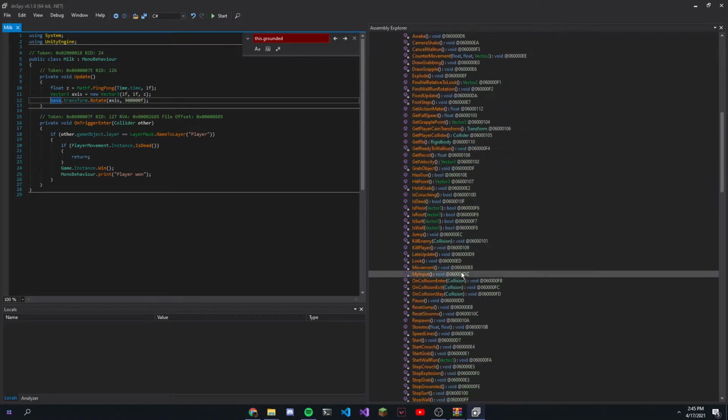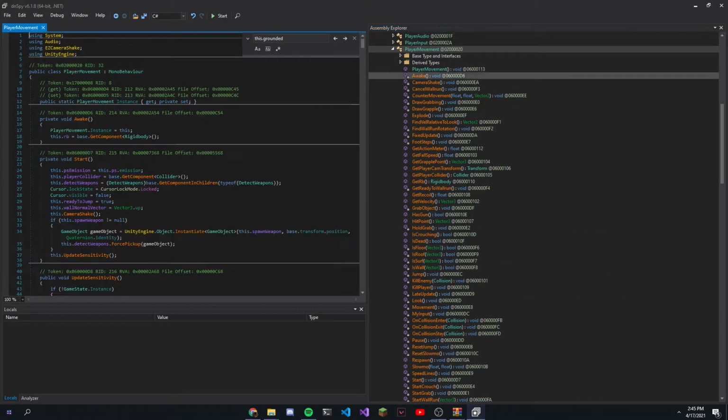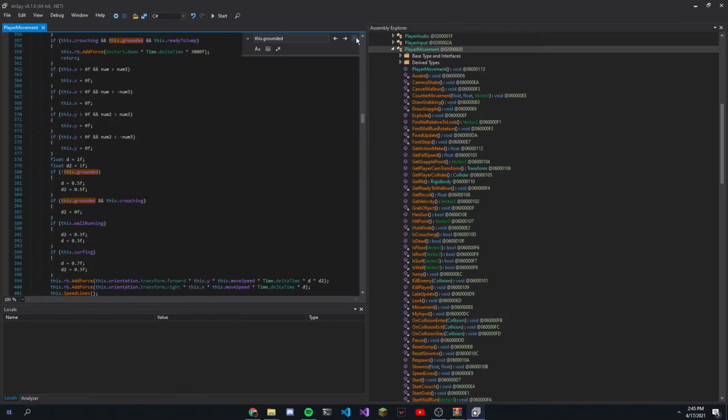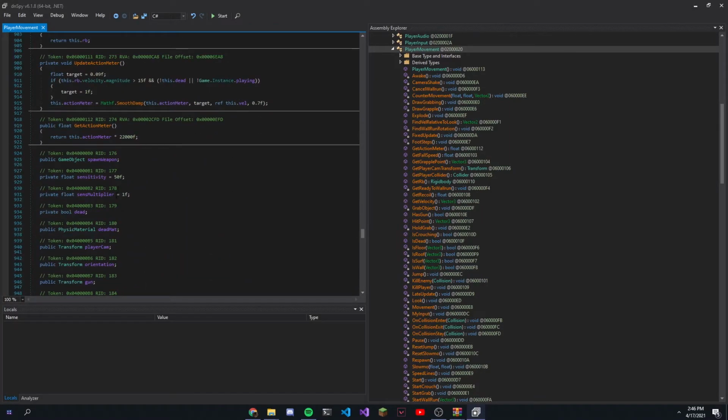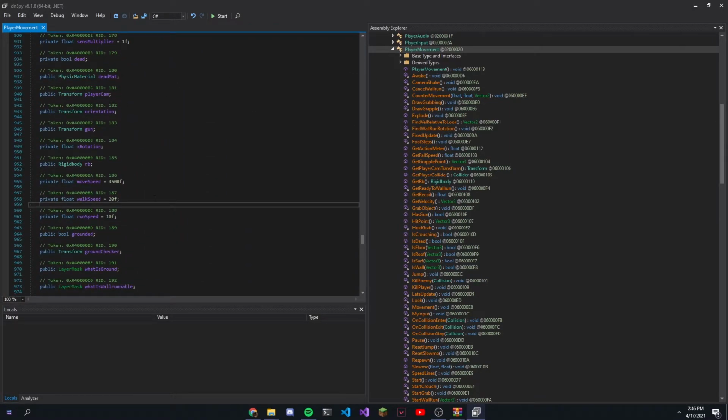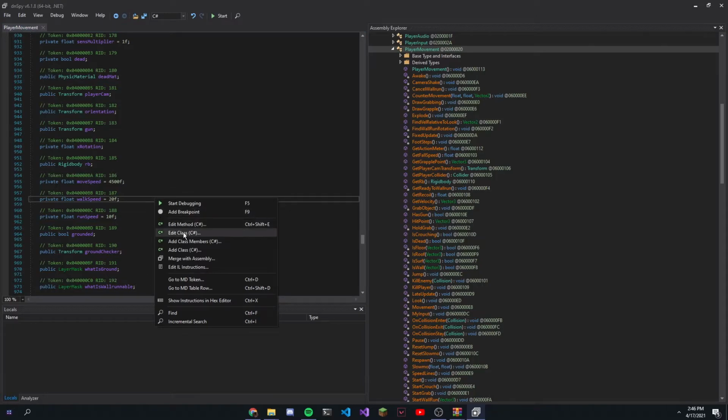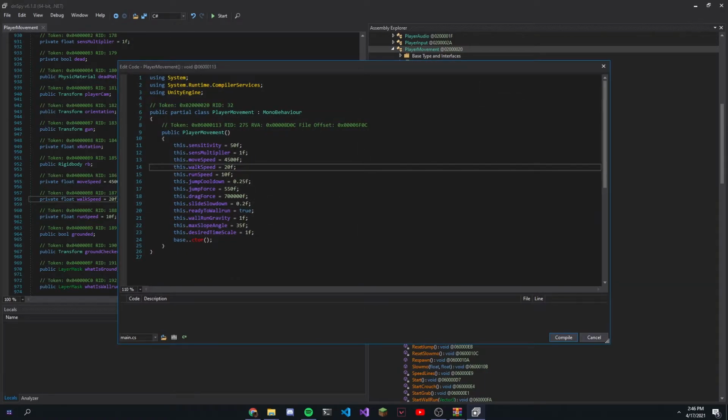Then, on player movement, again, why don't we make them run fast? So we don't need this. Let's find all the variables, probably. Yeah, here it is. Now down here, I will edit the walk and move speed. Or the walk and run speed or whatever. I have no idea which ones. So let's change move speed to, I don't know, 9,000. Walk speed to 90. Run speed to 900.